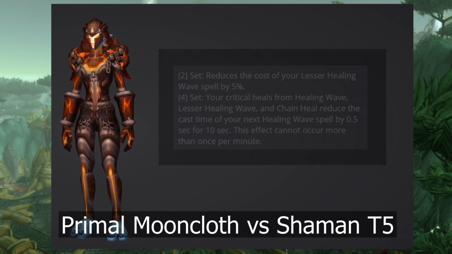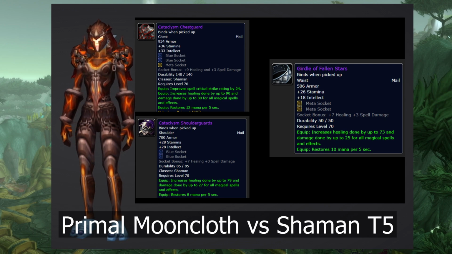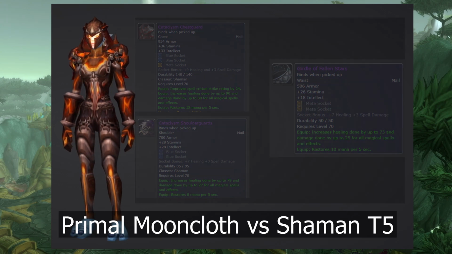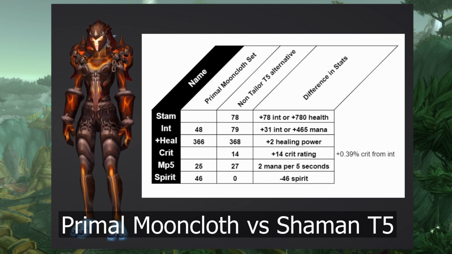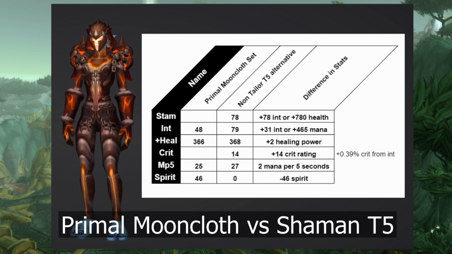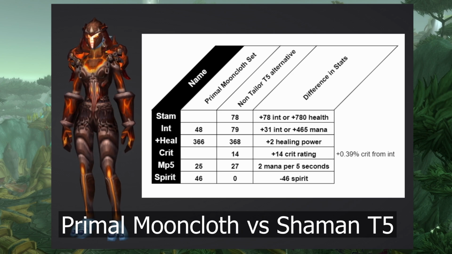set bonuses for Shaman. So we're going to compare the Tier 5 Cataclysm chest and shoulders and the Girdle of Fallen Stars to the Primal Mooncloth set for the Shaman. So here's where it gets really interesting to me, because the stats are not that much different. So yeah, you get a lot more health. You get enough mana for another cast or two, but you have almost the same amount of healing power. That is nuts to me.